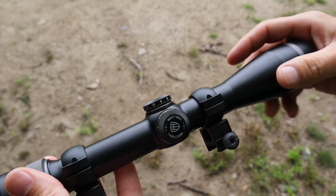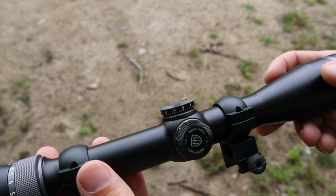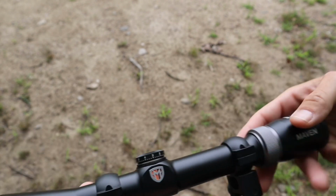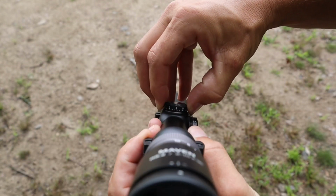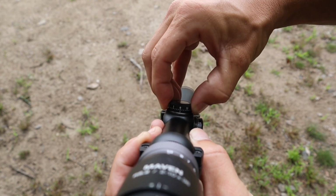I gotta cheat and look at my notes here. They're labeled very, very nicely and very, very clearly here. There's a rear-facing hash mark, and you know exactly how many clicks you are adjusting every single time. It's very, very tactile. It is slightly audible, and then if you want to, you can also reset the turrets back to 0. So instead of holding off, you can just make your adjustments on the fly.